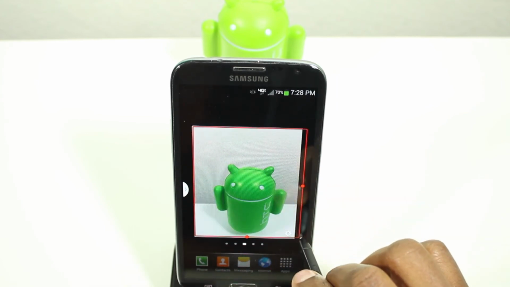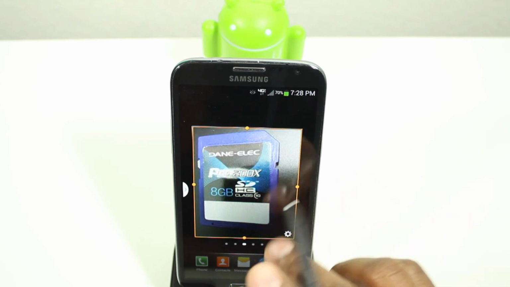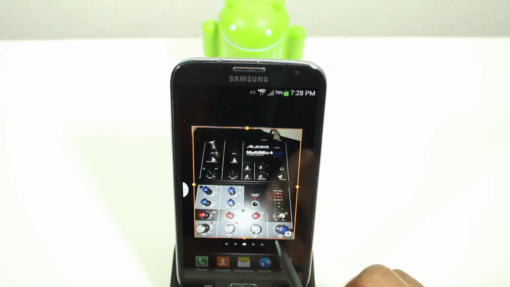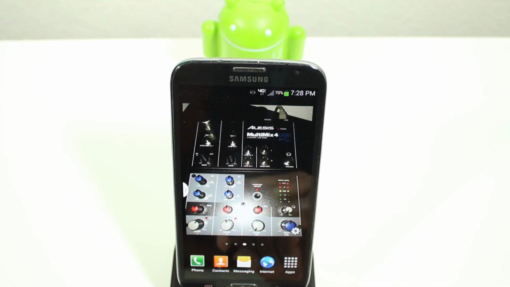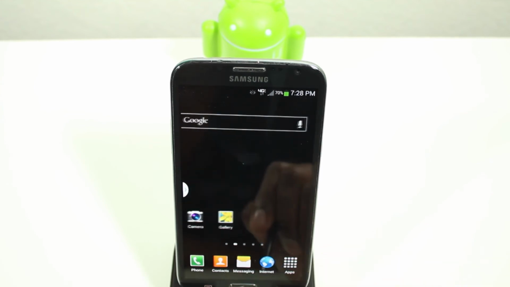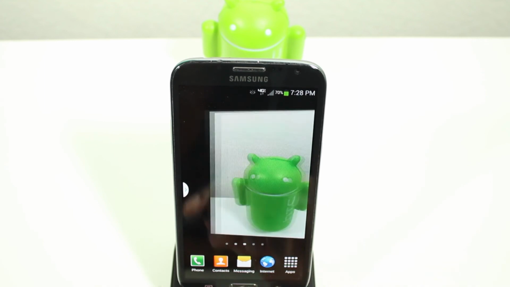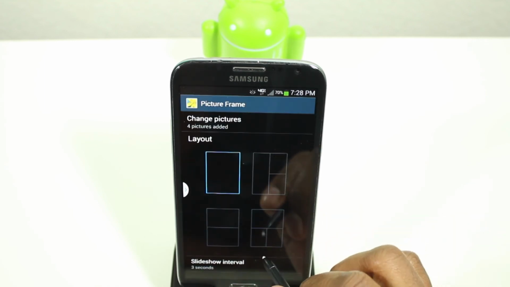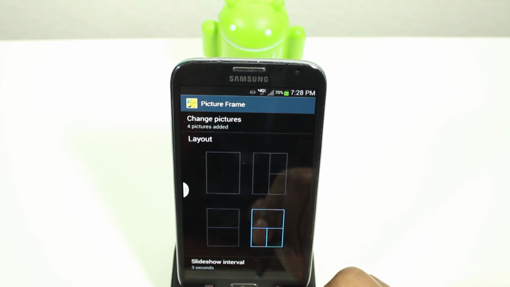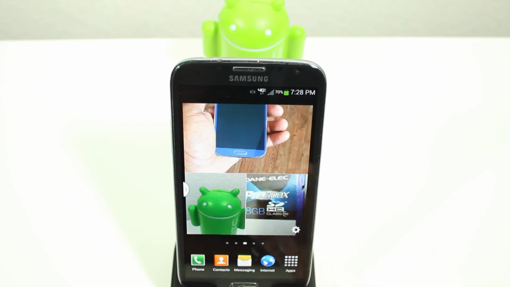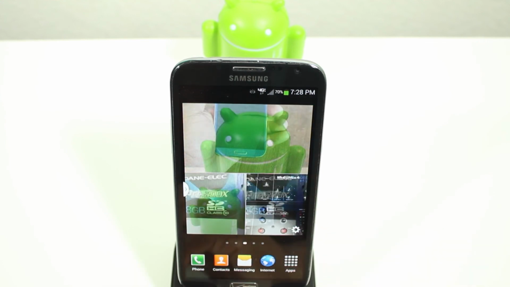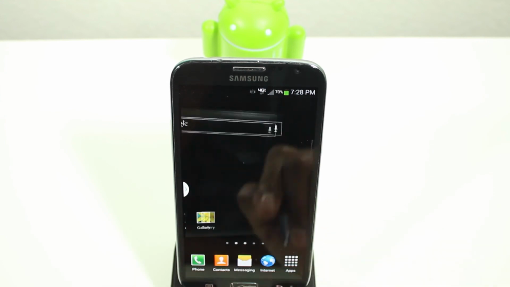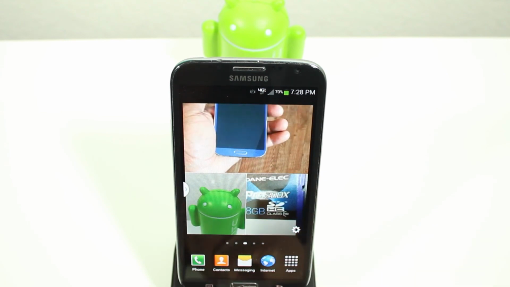And then I'm going to slide it down to the corner here. And then I'm going to hit, actually, just in the blank field here. Now that actually shows a slideshow of my pictures. Now you can modify that by hitting this little gear. And let's say I use this one. And now it actually has 3 little pictures there. So that's a cool little thing. If you take a lot of pictures, you can go over to the side there.